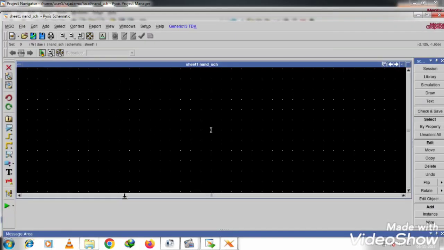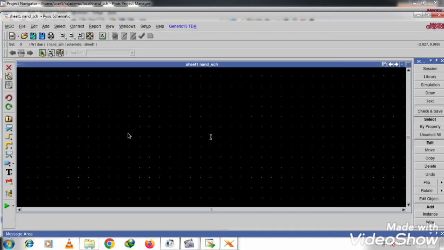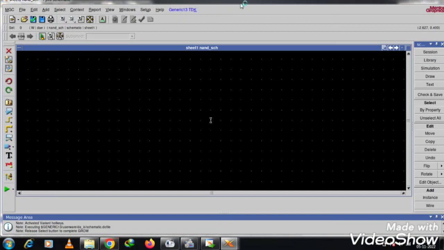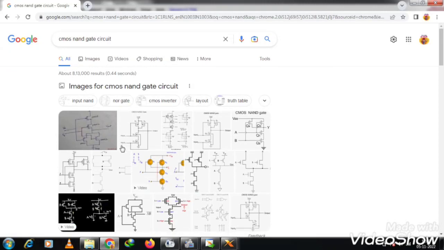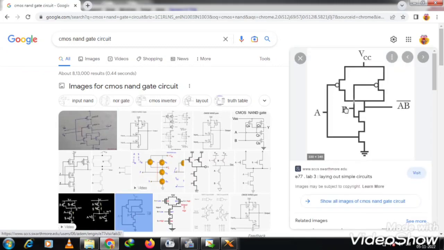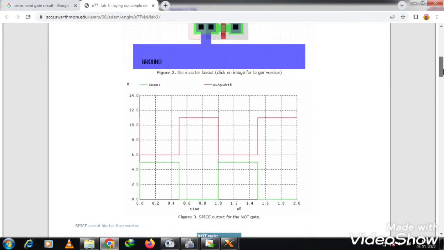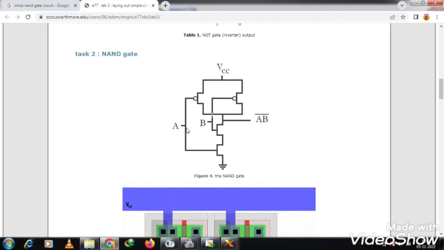Then the workspace is available with you. In that you have to place all the circuits that you require. If you observe how the circuit will be for the CMOS NAND gate, I will show here. So this is the CMOS inverter, and here this is the CMOS NAND gate circuit. In CMOS logic, we have a pull up network and a pull down network. In the pull down we have two NMOSes, because here we are designing a two input NAND gate. That's why we are using two NMOSes in the pull down network, and two PMOSes in the pull up network. So I require two inputs, one output, two NMOSes, two PMOSes, and VDD and ground.